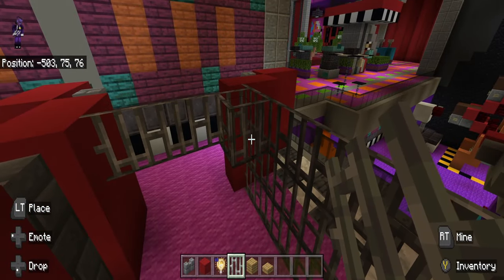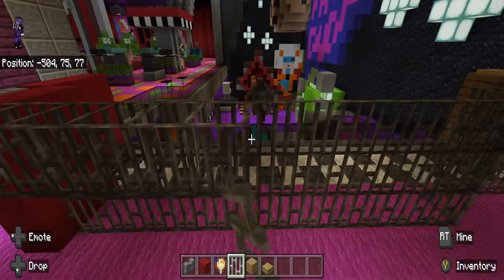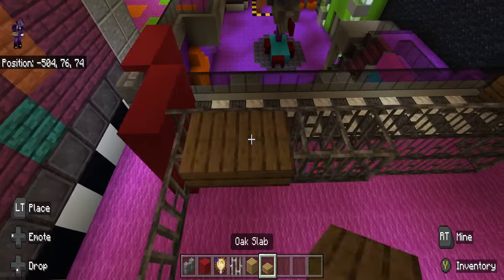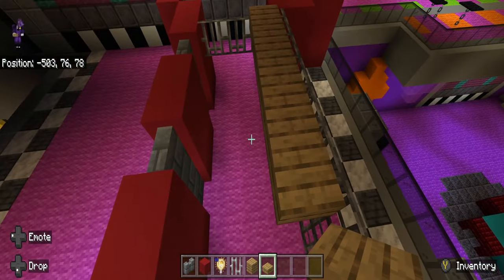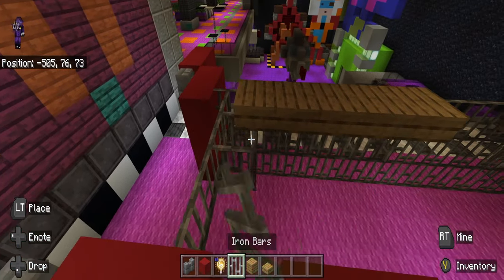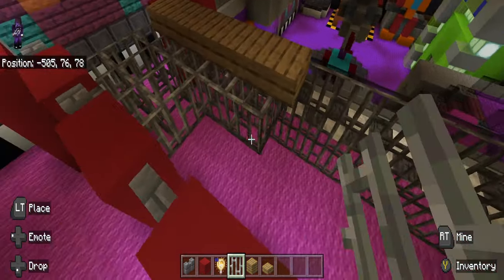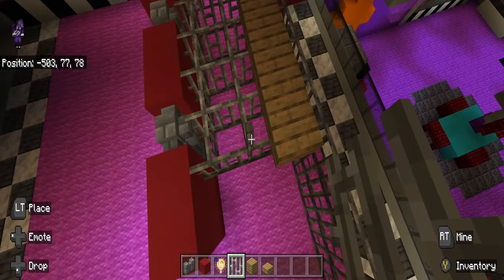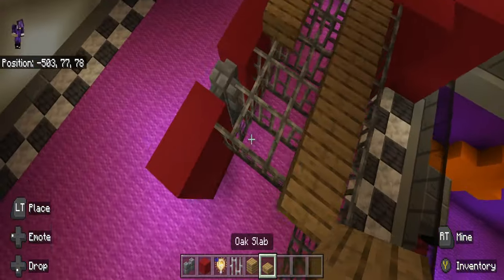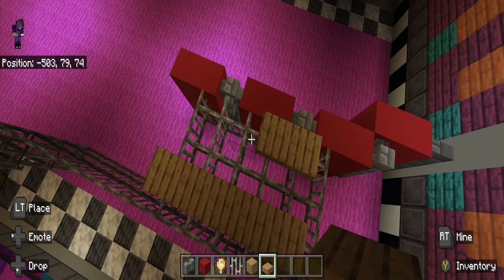So you're gonna place, let's see. 1, 2, 3, 4, 5. And you're gonna place 1, 2, 3, 4, 5. Yep. And then we're gonna do the exact same thing here for this part, like this. And we're only gonna place 1, 2. And that is it for that part, I believe.